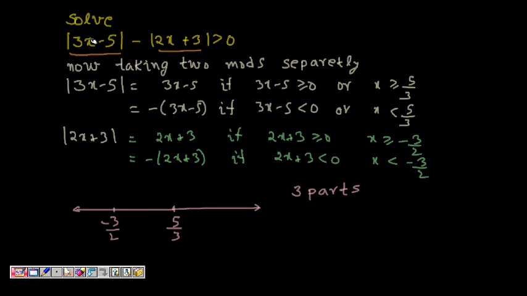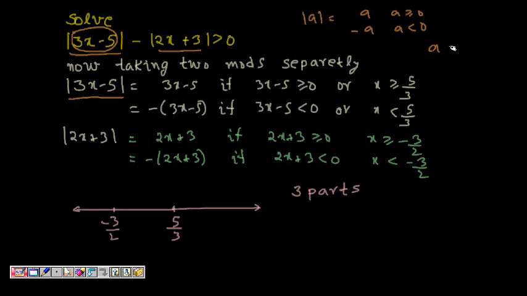So it means the absolute value of this, whatever x is, if this whole thing is greater than 0. Now let's try to treat this piece separately. Mod of 3x minus 5, let's see this number. So mod a, we know, is equal to a if a is greater than or equal to 0, and minus a if a is less than 0.